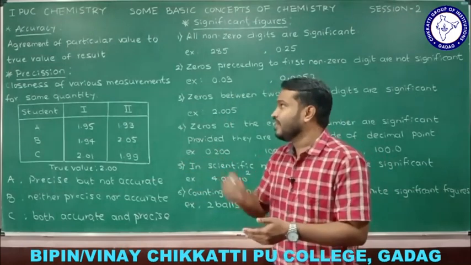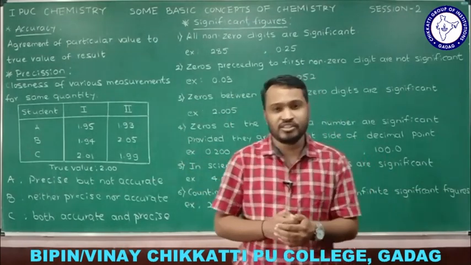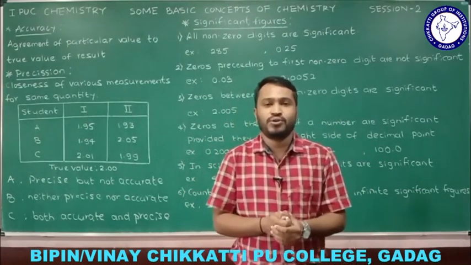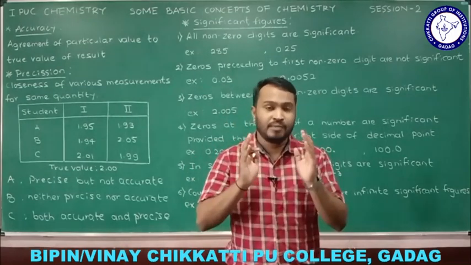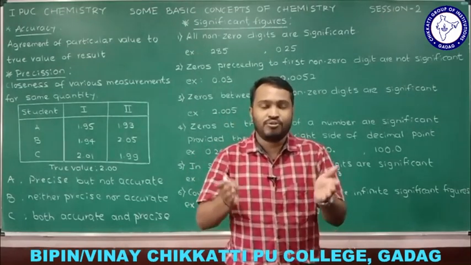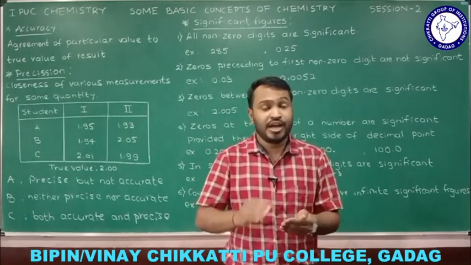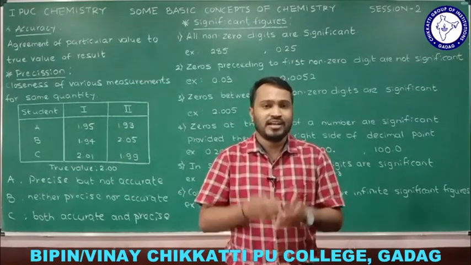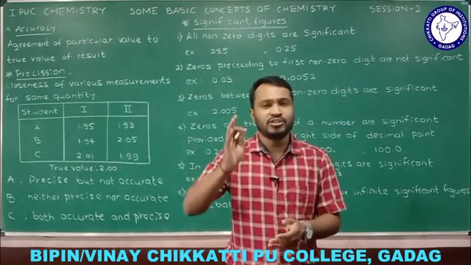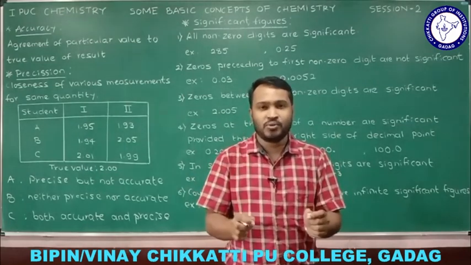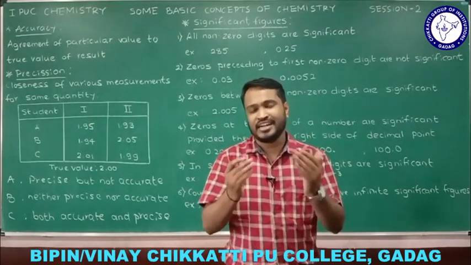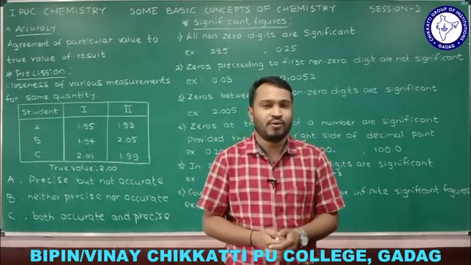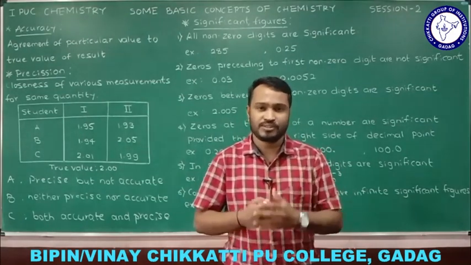This is how we calculate accuracy and precision. Practically, if you want to take any readings or observations, you have to minimize the errors so that you get more accurate and more precise results, so that the results will be almost nearer or exactly equal to the expected reading. So that is all about the concept called accuracy and precision.